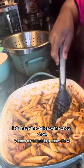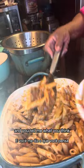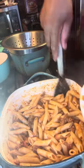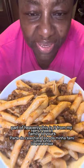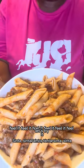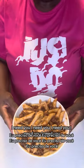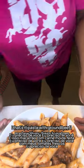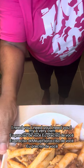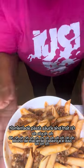Let's serve the delicacy, the chow. And you tell me what you think. Heavenly. This is it from my family to yours. Let's chow. Alright. That's it. Pasta with ground beef, made with my fresh tomatoes, my very own homemade pasta sauce. And that's it.